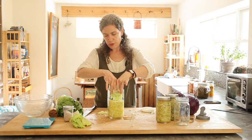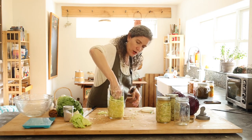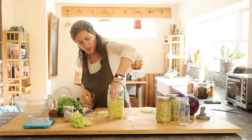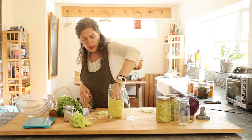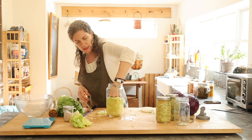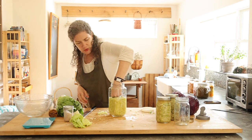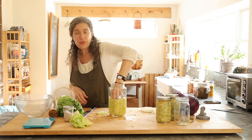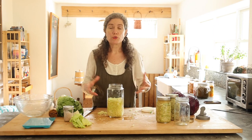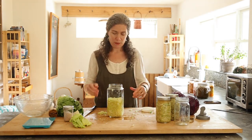That is kind of the other beauty of fermentation, is how do I know is it bad or not? You will know because it will let you know. With something like canning, you've got these hidden odorless botulism microbes or spores that can make you sick, and you don't even know that they're there. With fermentation, if something's bad, it's going to be gross. Your five senses will let you know, do not put me in your mouth.